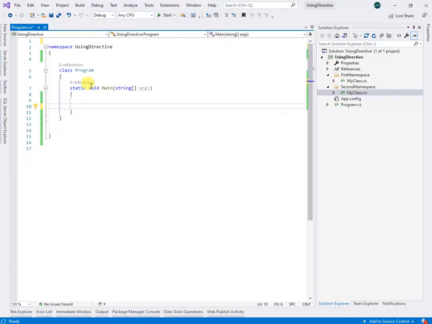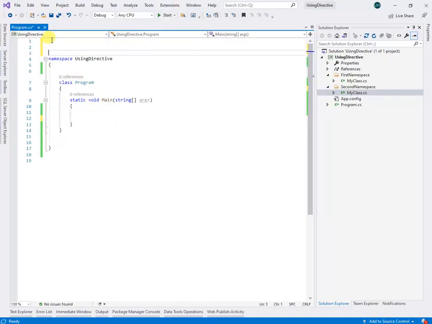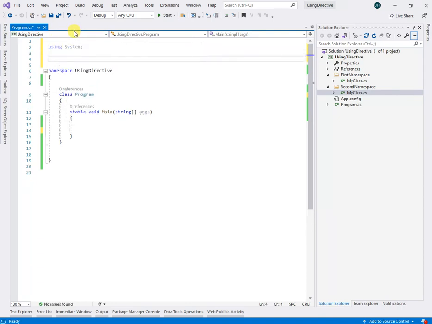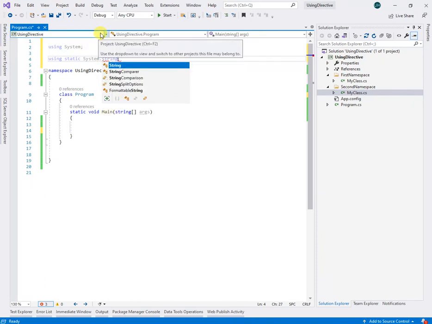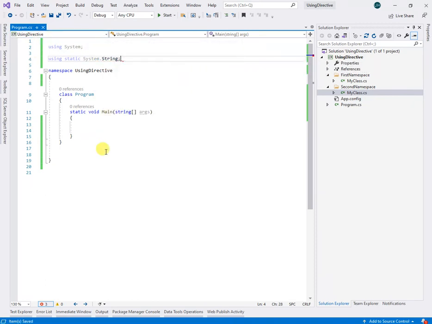Let's check quickly. Using System, using static System.String. Let's check.